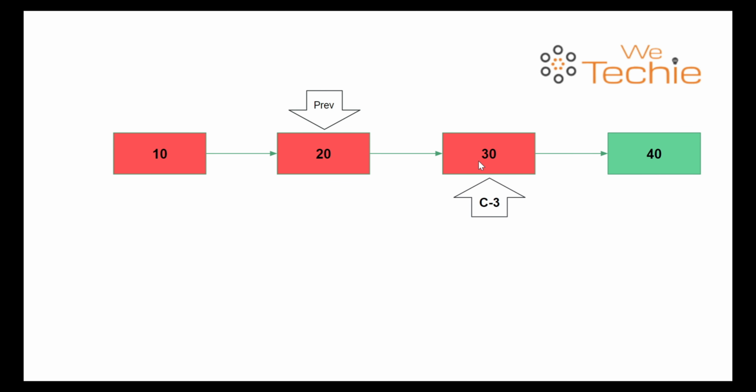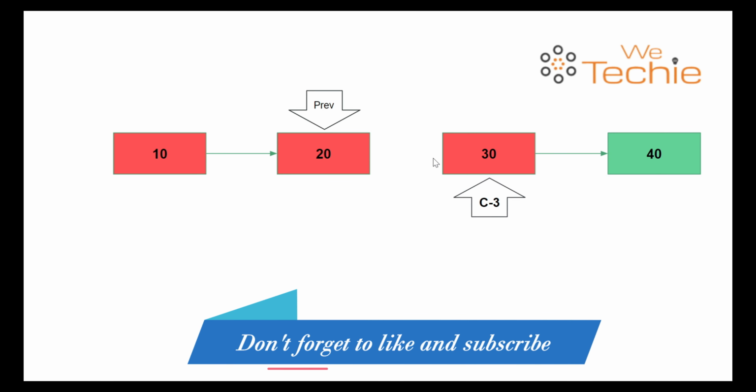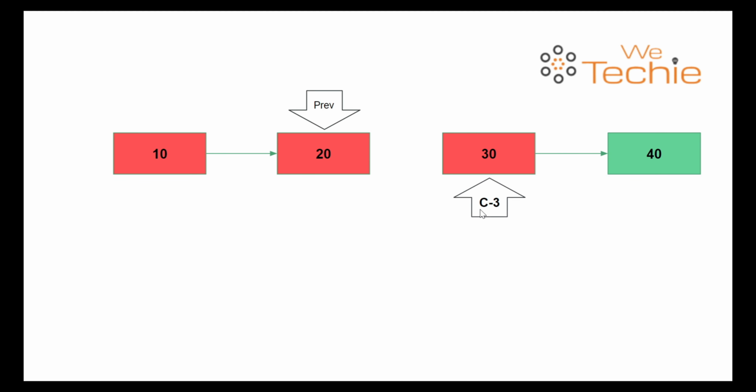So now with the help of these previous and current references, we'll be deleting this node 30 completely from this list. So firstly, we'll be removing the link between the 20 and 30 node. So let's do that. Now you can see the link between the 20 and 30 node is removed. Now, with the help of previous and current variables, we'll be removing this node completely. Like previous next will be the current next. So current is this one, and next is nothing but 40. So when our previous reference starts pointing to the current next reference, then only this node will be completely removed. So let's do that.